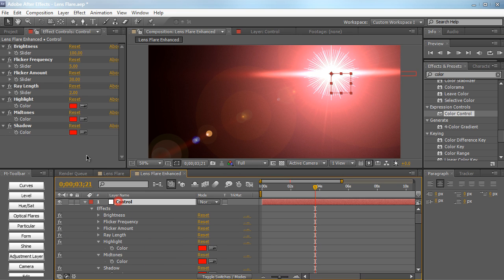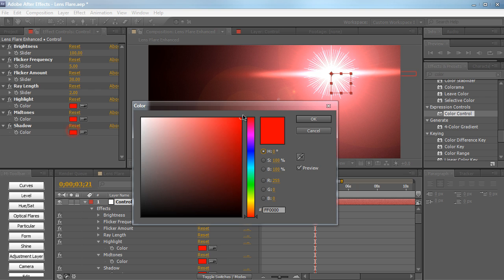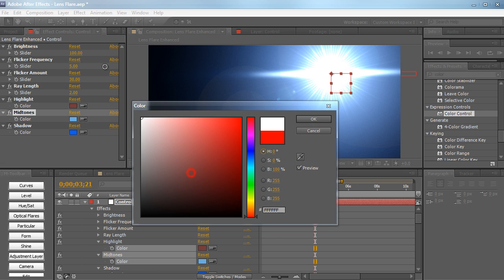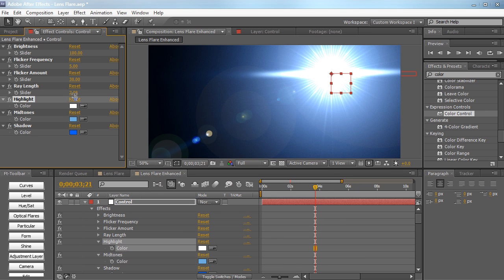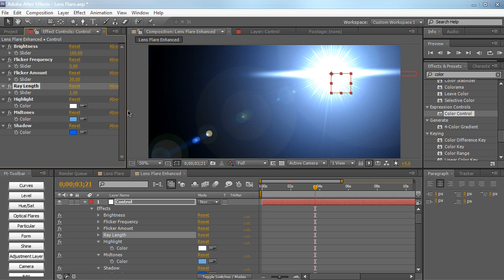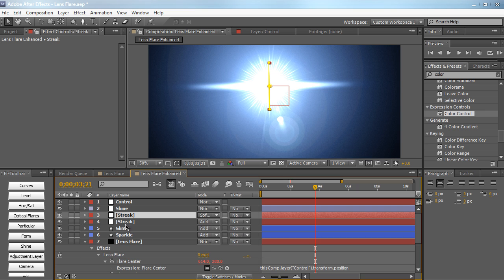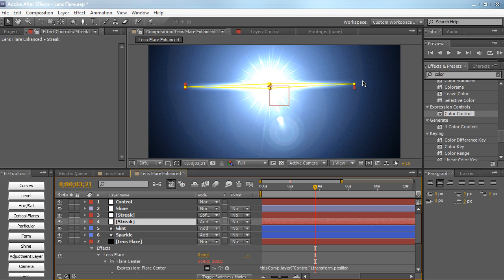So click on your control and let's make it a blue lens flare. Midtone a little blue. And the highlight should be around white or so. And we can just decrease the... Now, of course, now the streak looks kind of funny, so we can always go back and adjust the mask. So don't feel restricted about the tweaking.